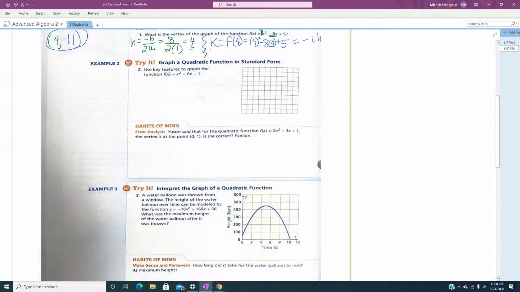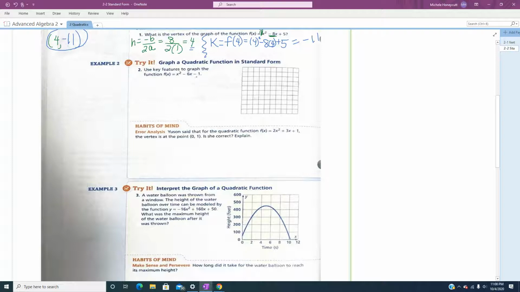So yes, I could type this into Desmos, but you're also going to need to be able to do it by hand because, you know, sometimes you have to pick out points, sometimes you have to give explanations by hand. So let's do this. All right, well, first of all, I know that it's in standard form because I see an x squared and an x. So it is in standard form.